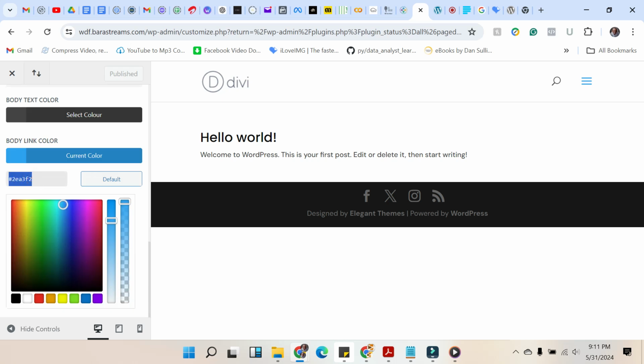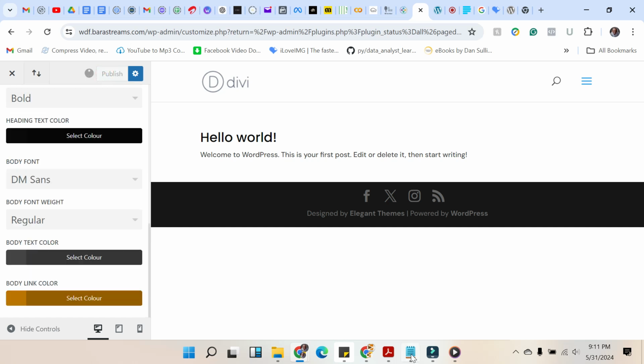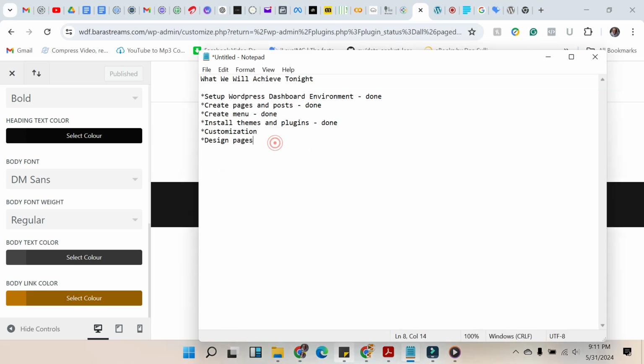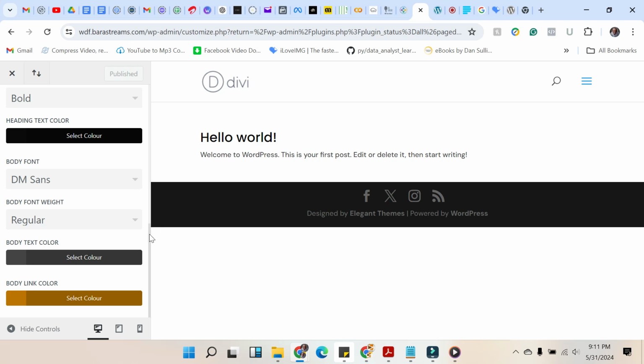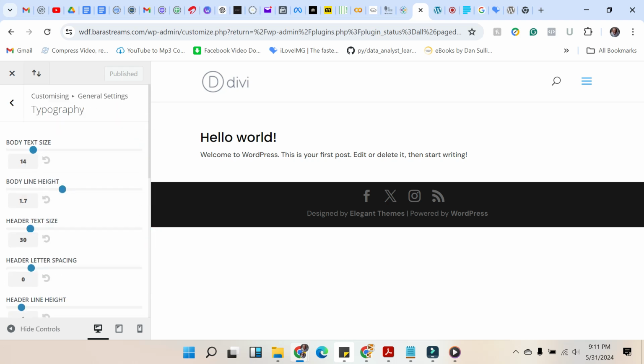Do you remember that orange that I said? BC7400. Let me keep it here so that I can reuse it. It's called color codes.